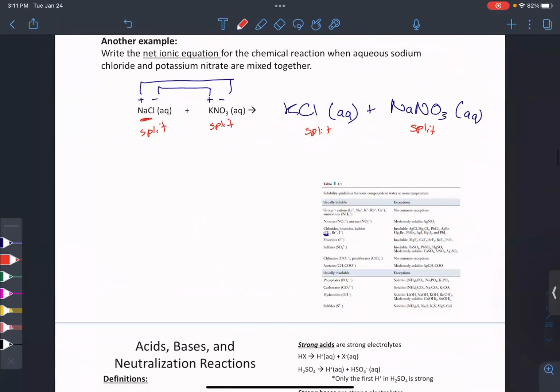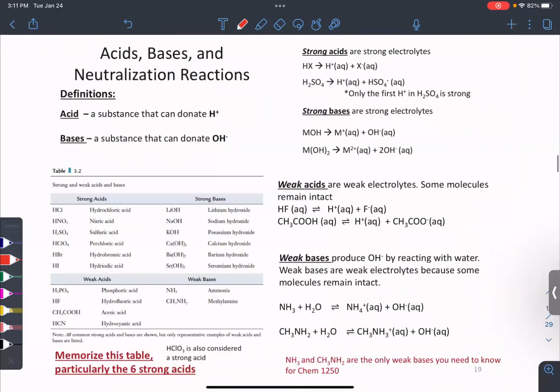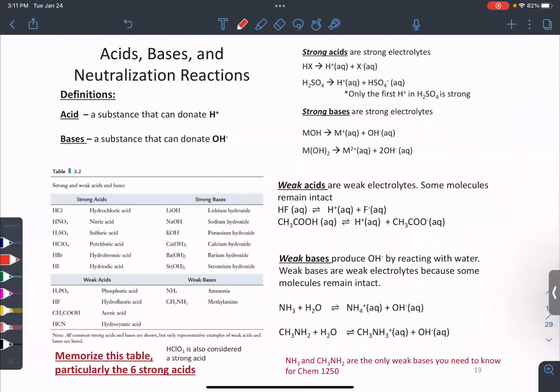Okay, so other types of double displacement reactions involve acids and bases. So I told you the three types of driving forces are forming a solid, so precipitation, a liquid, in this case, it is neutralization reactions where we make water. That's forming of our liquid, and then gases, which are a special case. So let's talk about acids and bases.